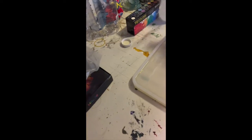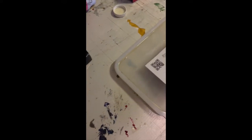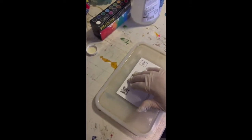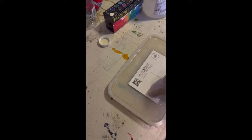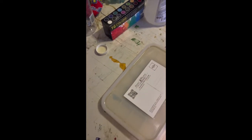We've got this first coat down — it went on a little more than I wanted, to be honest, so we're going to move quick. We're going to go ahead and place the postcard in here, tap it down to make sure any bubbles come out. You can see the bubbles coming out. Now let's bring the heat back in one more time — see those bubbles forming on the edge there — I'm going to knock those out.